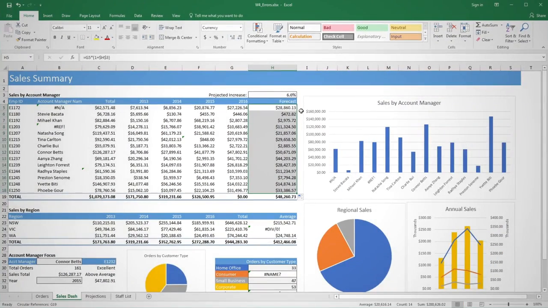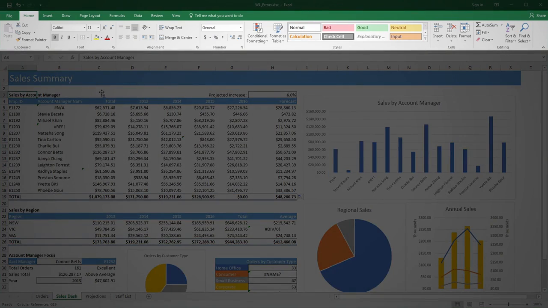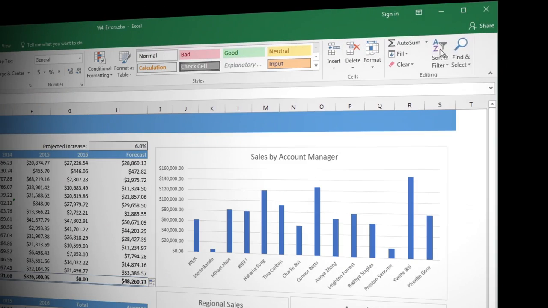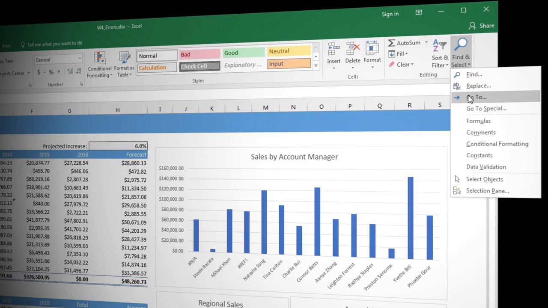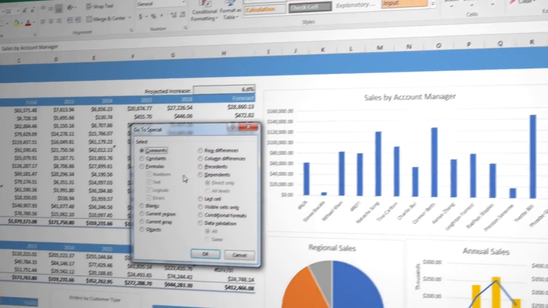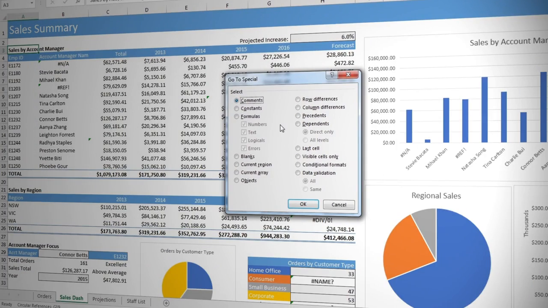But if you have a very large worksheet, it might be a little harder to locate each of the errors. And fortunately, Excel gives us a range of tools to help with this. I'm going to click away from that selection for a moment, and we're going to come up to the Home tab on the ribbon. And on the far right, we're going to click Find and Select, and then choose Go to Special. One of the options Go to Special gives us is to find formulas, and then we can be more specific and say, only find formulas that have errors. So we're going to unselect everything except the errors, and we're going to click OK.